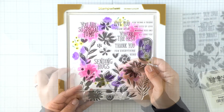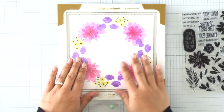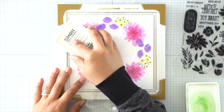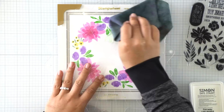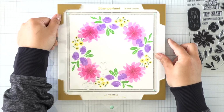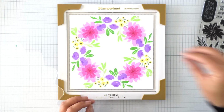Okay, so we're done with the Fresh Air Flowers stamp sets where we got all of our flowers from. Now I'm going to use the brush flowers set to stamp some foliage. And I'm going to use multiple colors of green so that we can add some interest and additional colors to this wreath. And as you can see, you can stamp multiple images at a time. So you can put 2 or 3 leaves or foliage or whatever layers you have for your stamp design on at a time if you're using the same ink color.